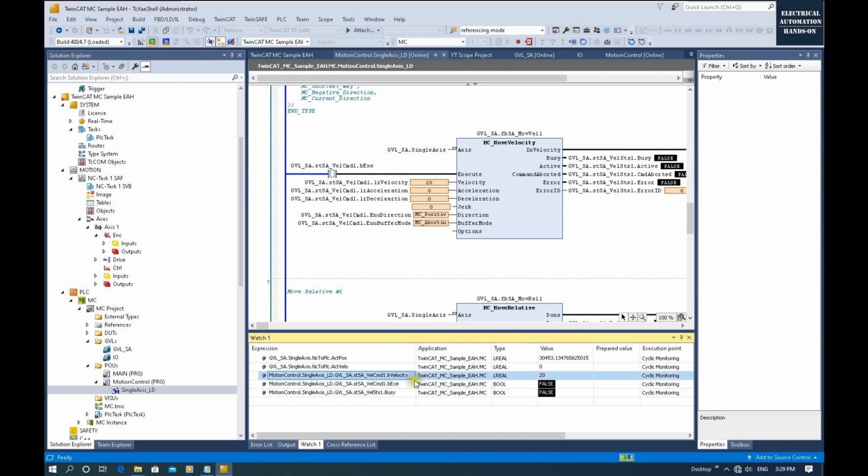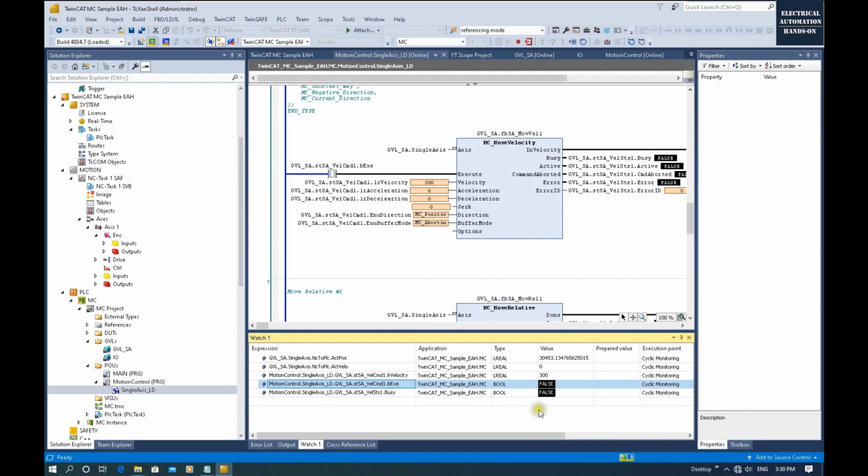Now I'm using this window, watch 1 here. I can set 300, for example. I'm preparing this 300. And once I trigger this velocity command, Axis 1 here, we can see this 300 will be sent to the axis, and the axis will head to 300 millimeters per second, that speed.